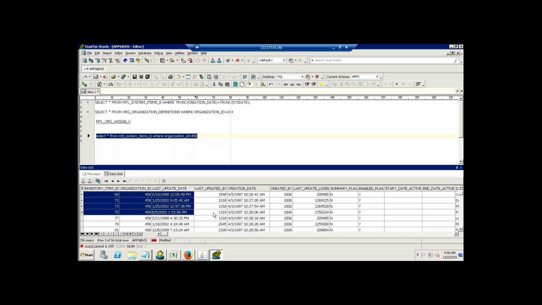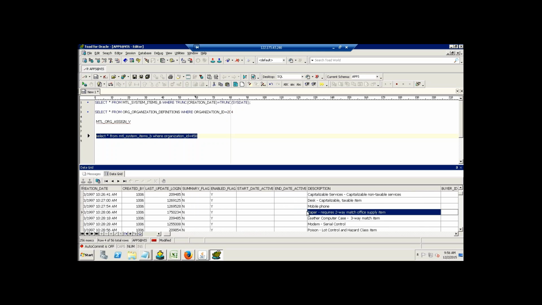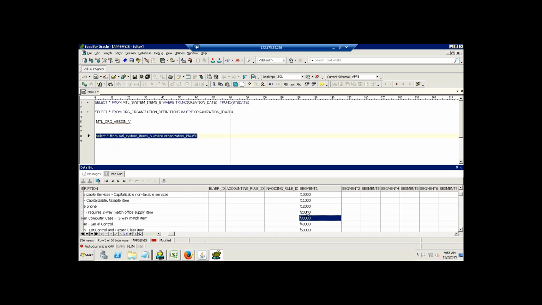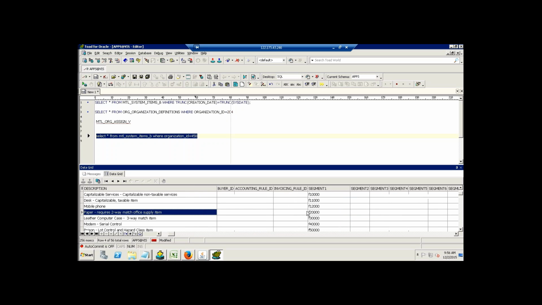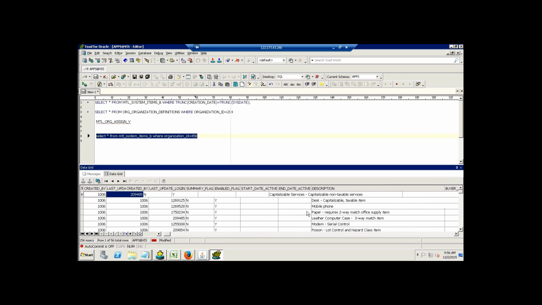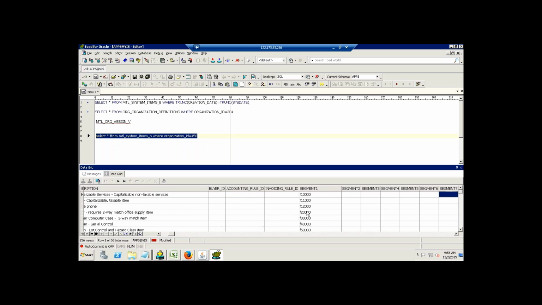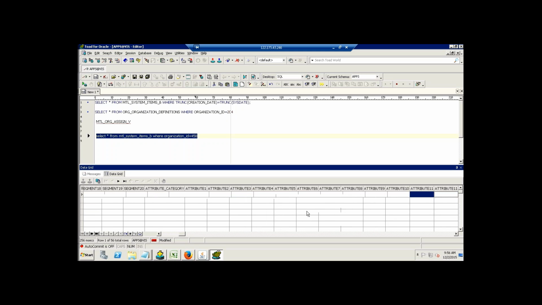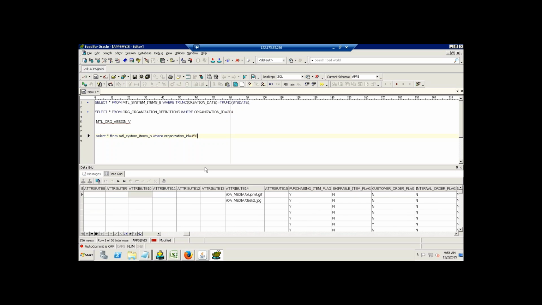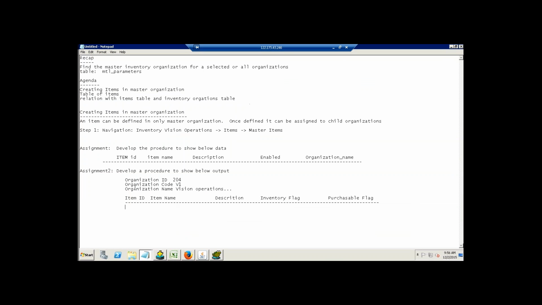Section 1, section 9, etc. So what are those items? To know that, you can see F1000, 11100, and these are the item descriptions. And whether those items are enabled or not, you can take it from here. And you can also go to attributes, like here, whether it is a purchasable item or an inventory item, whatever is there. Don't worry about these attribute columns, those will be discussed in the descriptive text fields. So every organization has some items, right? That item information you have to get, organization-wise items.